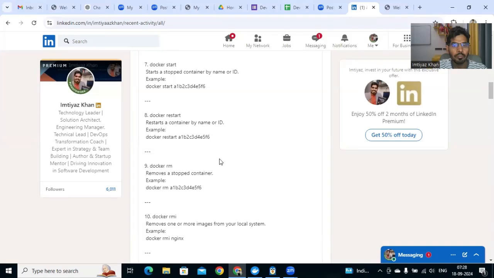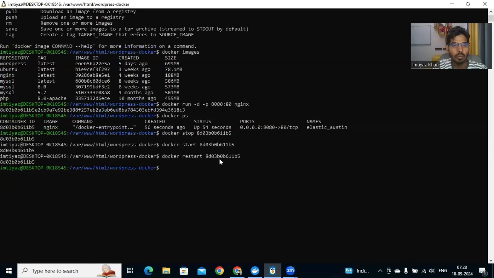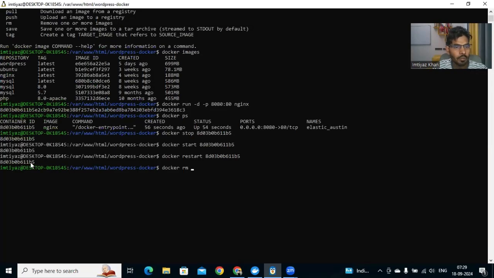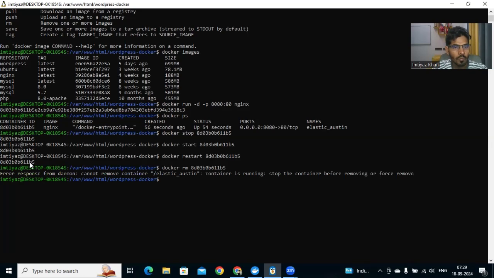Then docker rm, to remove and stop the container. Suppose I want to remove this container, docker rm and container ID. This is our container ID. Okay, first we need to stop the container.